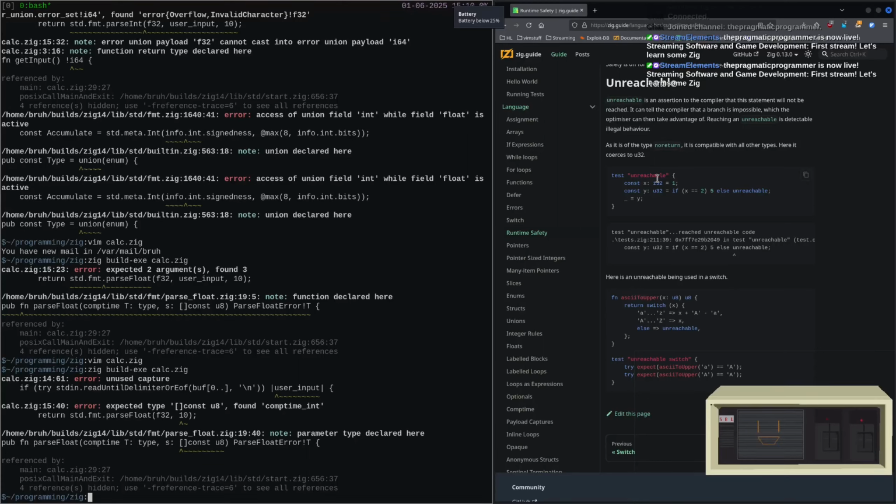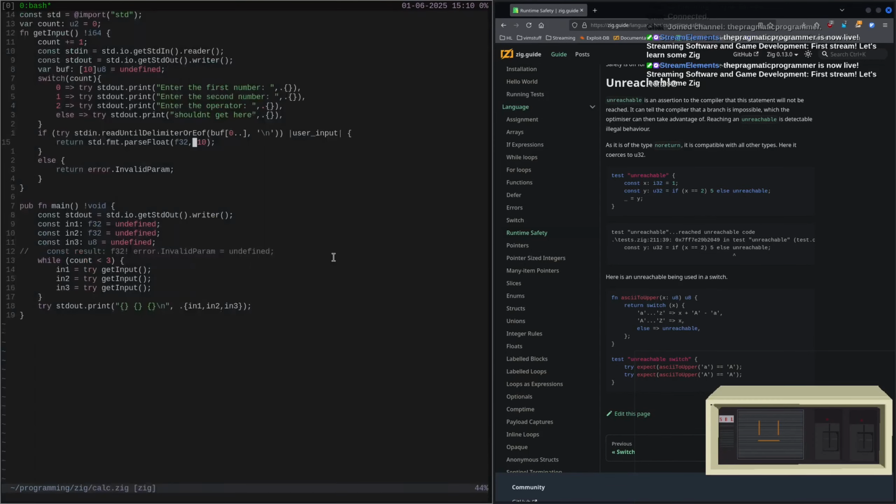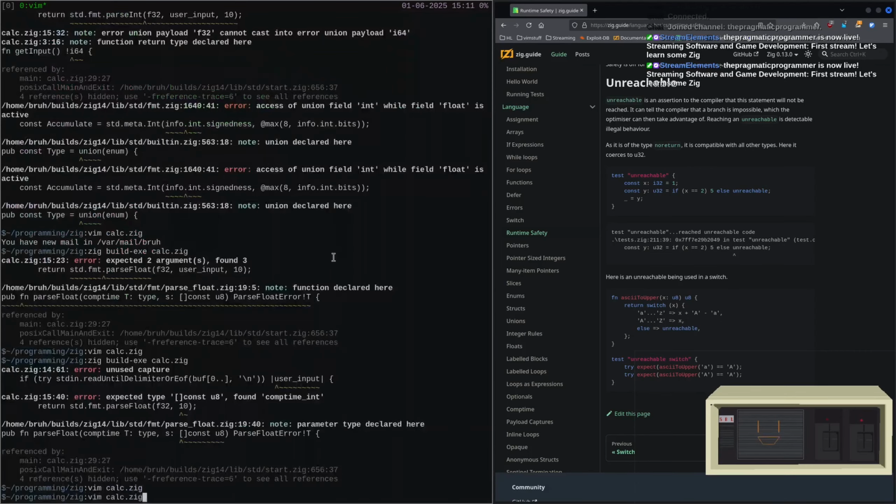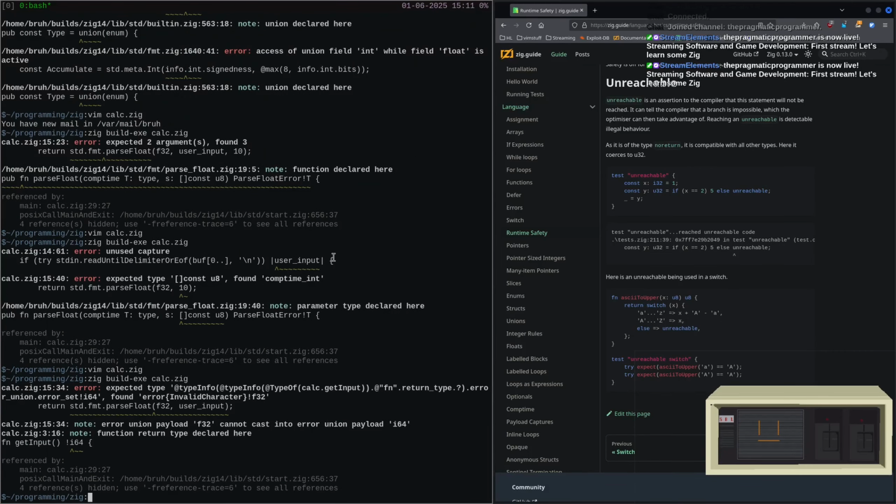I really was not expecting to have so much issue with this. I will be honest. Expected type found int. Okay. So it wants that. Cannot be cast. Oh my god.